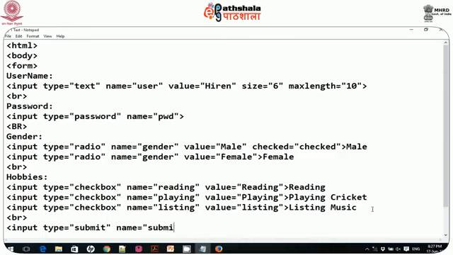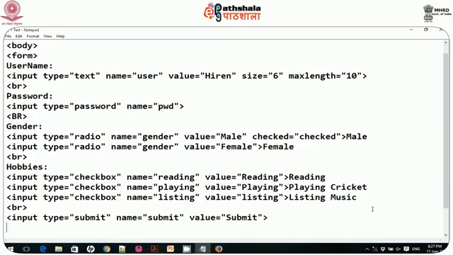Of course you can write the name you like, but generally submit, and you can use value is equal to submit or whatever other name you prefer, and input type is equal to reset, name is equal to reset, and value is equal to reset.